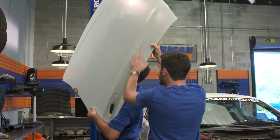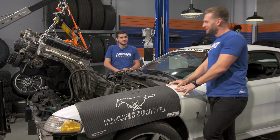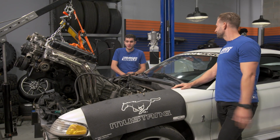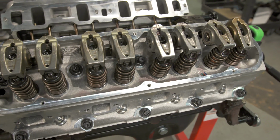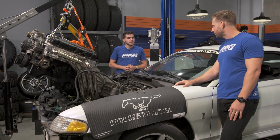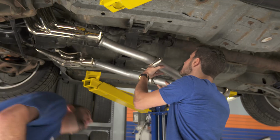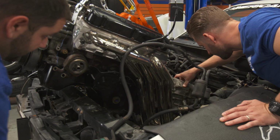Well, Adam, this thing's looking like a motor again. I know you and Nick have been really hard at work at this thing. I've been kind of watching from the sidelines, staying out of the way a little bit. How do you think the build's going? I think it's going great. I'm really excited to hear what it sounds like when it's done, put together. We got the camshaft mixed with the rocker arms. Nice. Well, once this thing actually gets into place here, what else do we have left on the plate? We got the SR Performance Radiator, Mishimoto fan and shroud, full exhaust, and intake and tune, and we're done. The moment of truth, right? Let's stop talking and get this thing in. Let's do it.